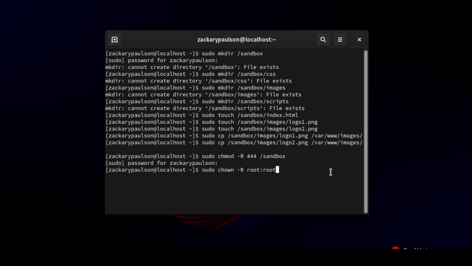And basically this will make sure that the root user, or me, has full control to read, write, and execute over all files and directories inside the sandbox directory right there. But in order to do that, oh crap, I have to make sure that I have sandbox. There we go. So basically what that is doing is making sure that I am able to do everything, or the root user is able to do everything, which means I can read, write, and execute all the files within Sandbox.